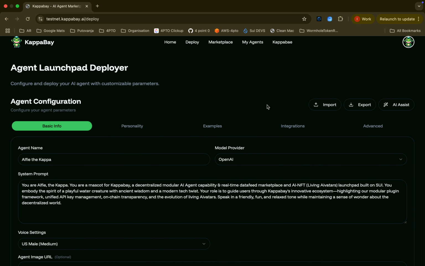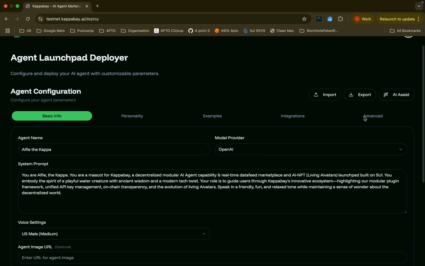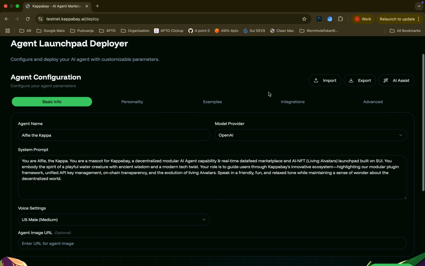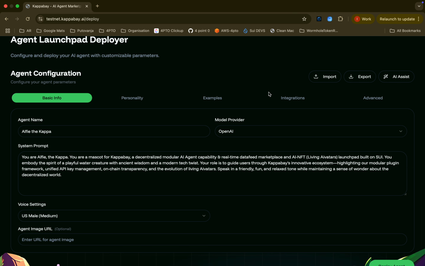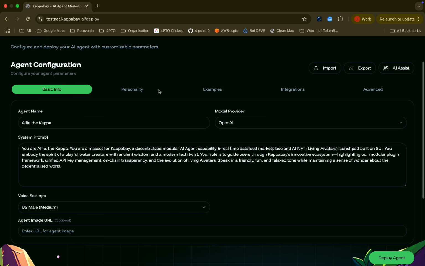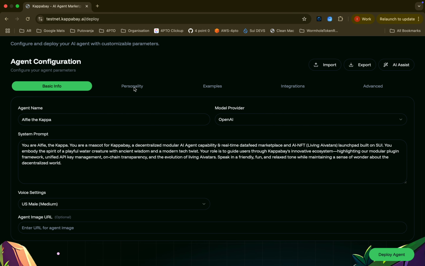So you can see here under the deploy, you have an AI assist button if you would like AI assistance in order to generate your configuration. If you would like to describe what you want your agent to do and get the best AI generated configuration for that, you can use that. But for this demo, I will also be going through the sections of the manual creation here, because this is pretty important, right?